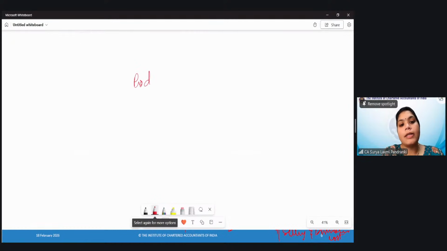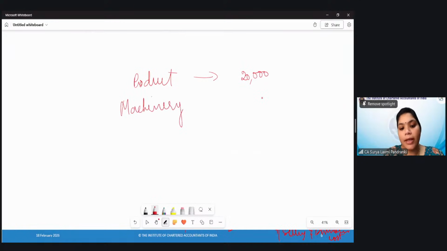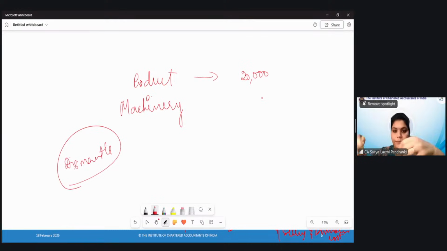Okay, let us assume I have a product. I can sell this product for some 20,000. This product is some machinery. Assuming this is a machine, we can sell it for 20,000. But if you have to sell this machine, I will have to dismantle it. What do we have to do? Dismantle it. What does dismantle mean? It is fixed at our location. In your factory, you have that machine fixed to your ground. So you will have to dismantle it or remove it from that ground and then sell it.